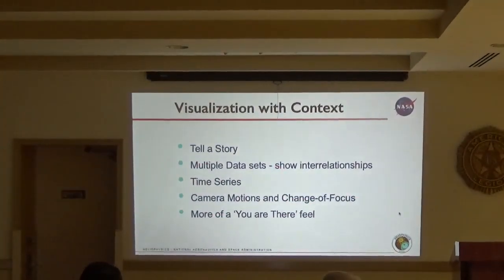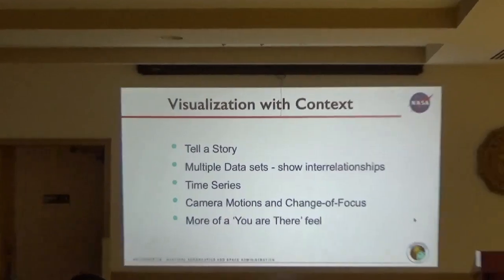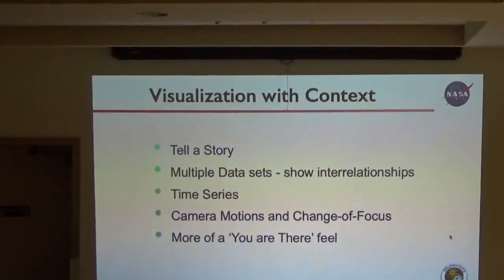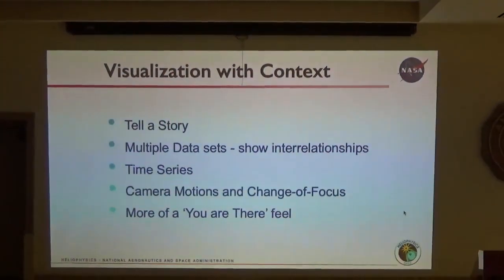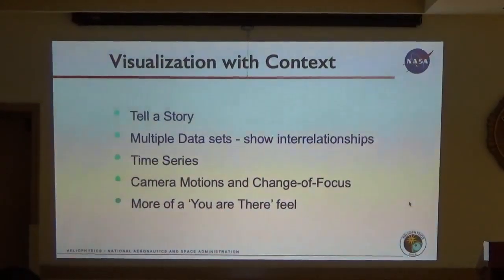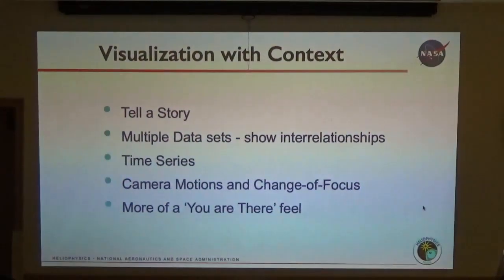We very often make use of camera motions and change of focus. You want to be able to zoom in on a place on the earth you want to talk about, but maybe you want to show the whole earth in the opening so people can say, okay, this is somewhere on the earth, and then you zoom in. You might want to emphasize that as part of the opening for your story so people get an idea of just what you're talking about.